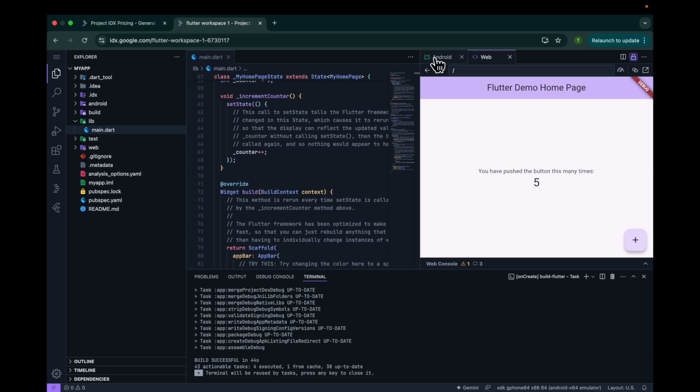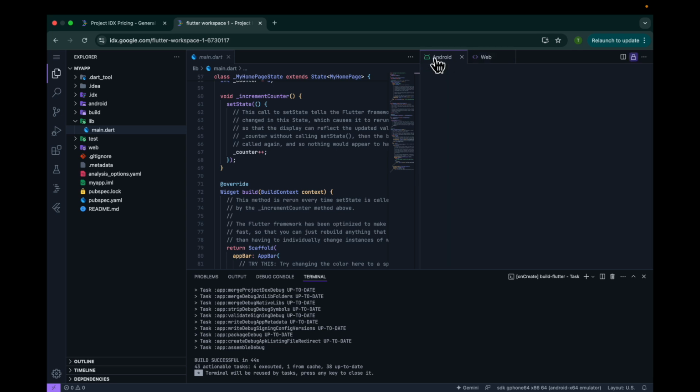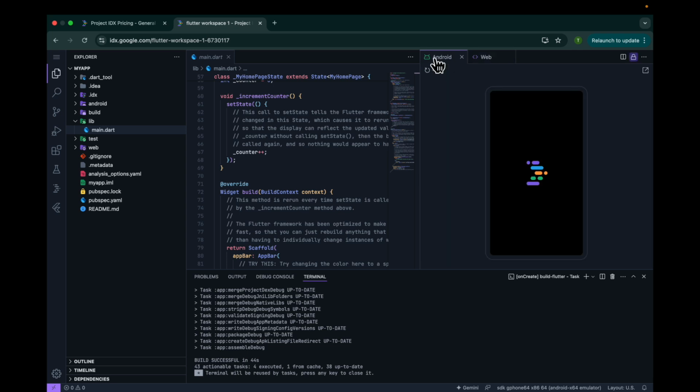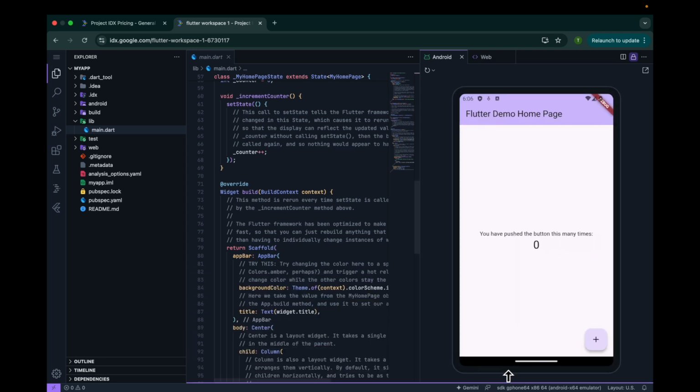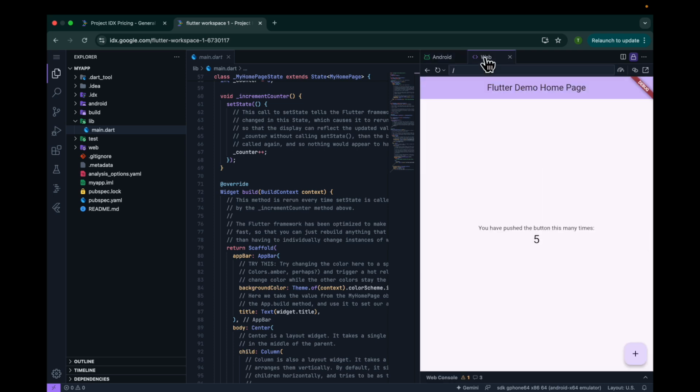Let's test out the Android simulator over here. Is it available directly out of the box? And it seems that it's trying to start up the Android simulator right now. Okay, and I'll just wait for this. Yep, so this is also actually working pretty well. I have an Android simulator over here, and I can actually run the Flutter app and increment the counter. There is a slight lag on clicking and seeing the response over here. I do have the web simulator over here as well.